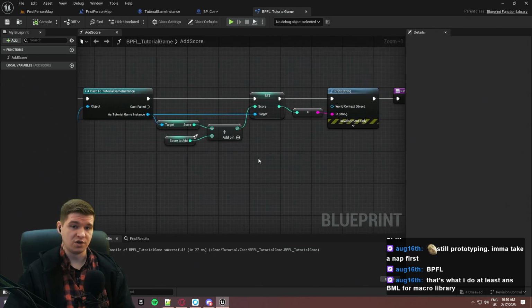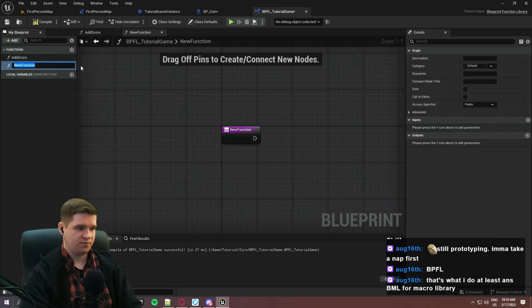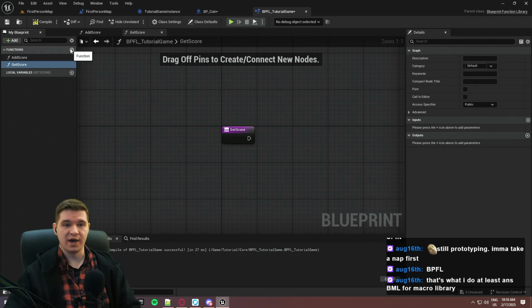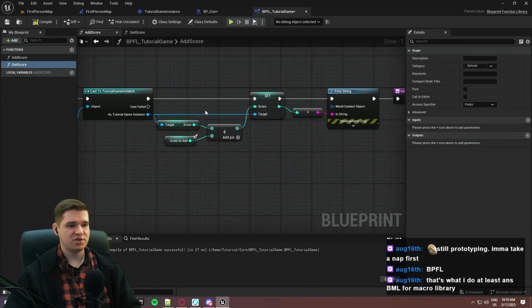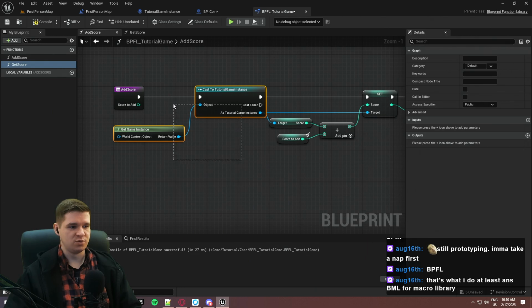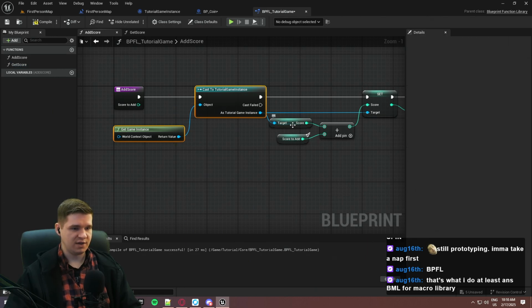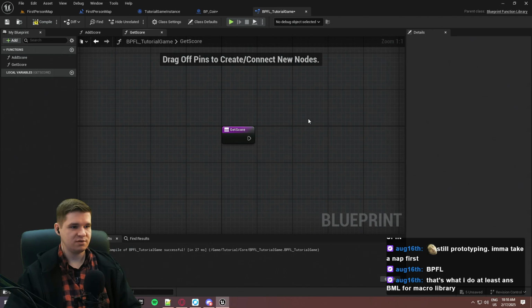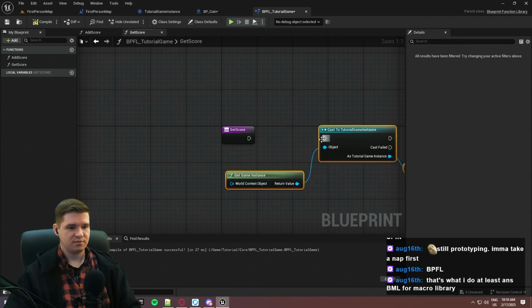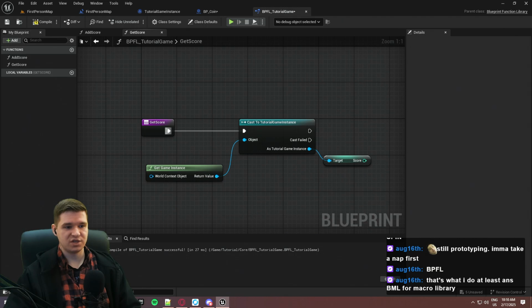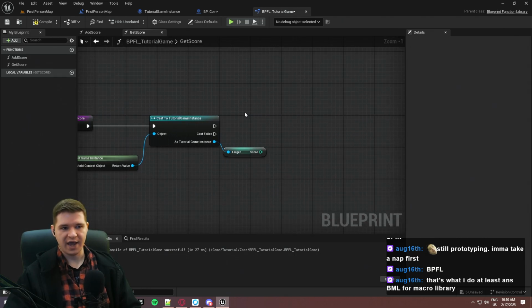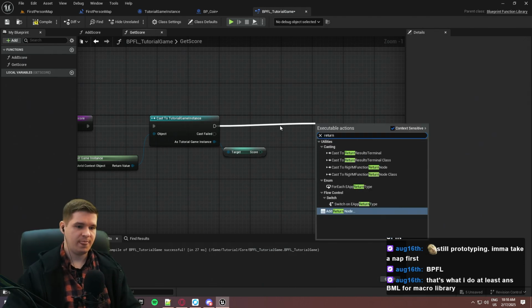Let's make a new function called getScore. So you can see I clicked the plus sign to add a new function. We have named it getScore. This will be very similar to this. We're going to get game instance and the score. Let's copy these 3 nodes. Connect the execution. Now we know that the cast will succeed. So let's type in return.